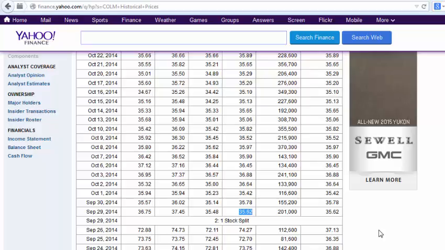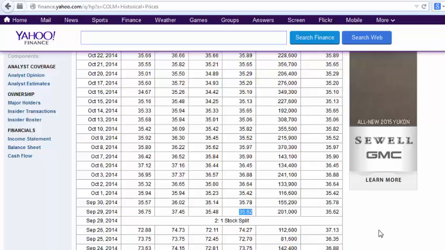Now, you can do a regular stock split, or you can do what's called a reverse stock split. And a reverse stock split, you're going in the other direction. So you could be going from 35 up to 74. Usually they are much smaller than that. For instance, the New York Stock Exchange requires their shares to sell at a minimum of a certain dollar amount. They don't have a maximum, but they do have a minimum. And if you get below that, you're going to have to do a reverse stock split or be delisted from the New York Stock Exchange. And so companies might want to do a reverse stock split in those instances.